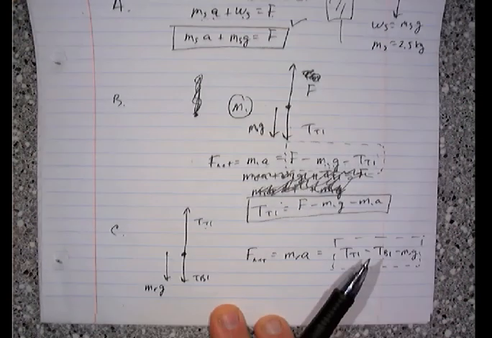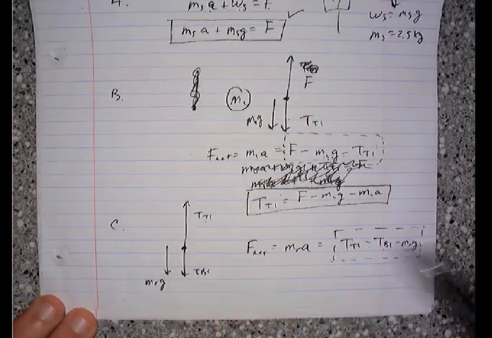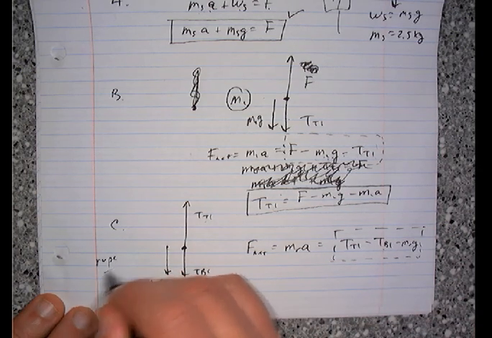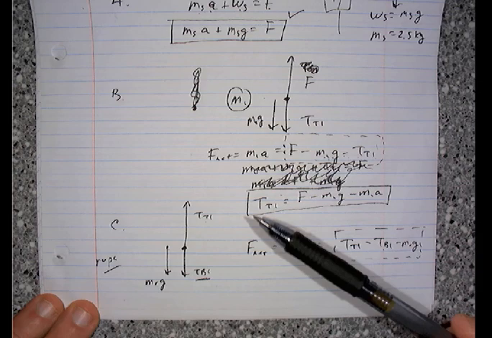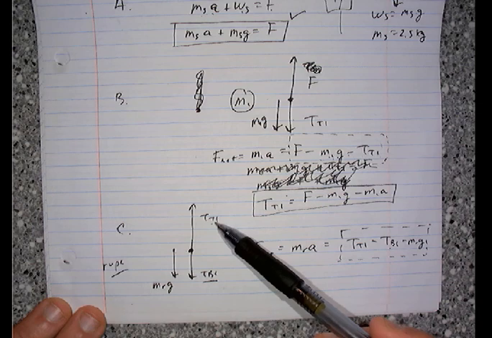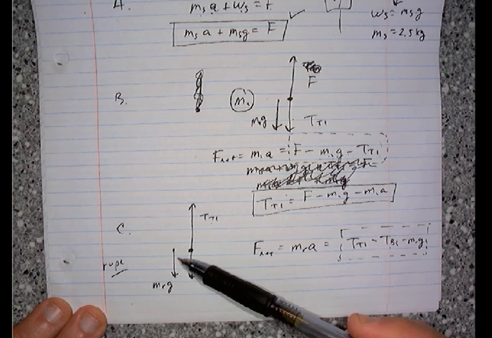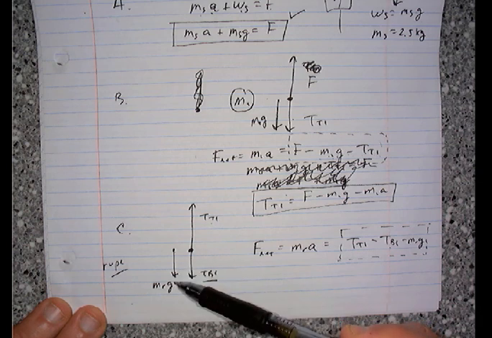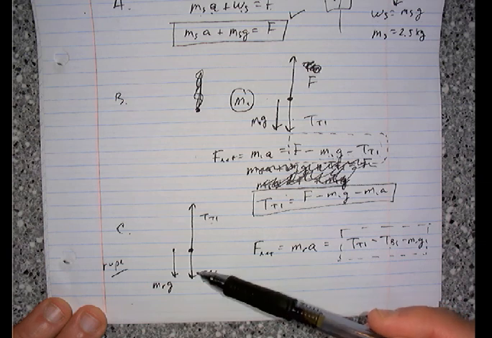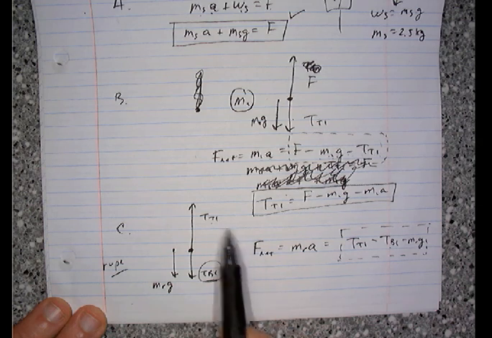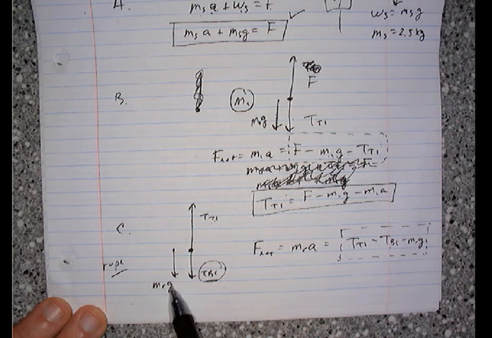Okay, then we need the tension at the top of 2. Sorry, the tension at the bottom of 1 first. Okay, so let me do the free body diagram of the rope. This is the top rope here, this rope in the picture. So we have tension top 1 for the rope pulling upward. We have mass of the rope, g, just the weight of the rope. And then we've got the tension bottom 1 pulling downward. Okay, and this is the one we're trying to find. Now we know this one from part B. This is mass of the rope times g.